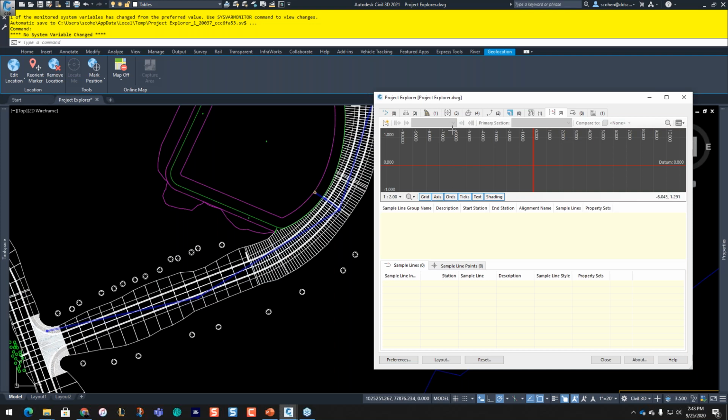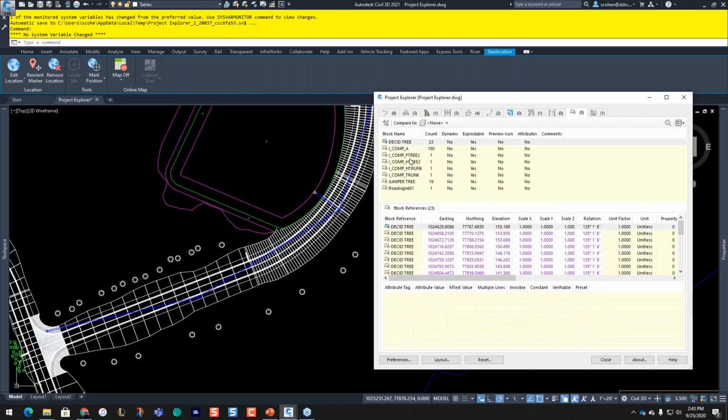Again, the Corridor model does that kind of stuff for you as well. All right, then we have this section here called blocks, which is actually kind of nice, and you can leverage this functionality really nicely here. So if you have manholes or whatever, and they're blocks or just AutoCAD objects, that's all this is here, you can actually count them up.